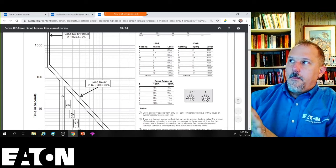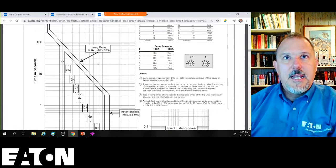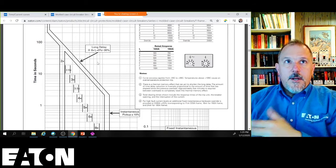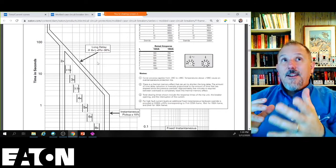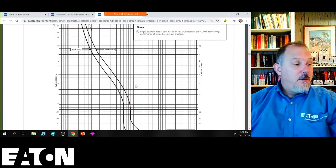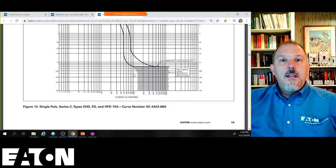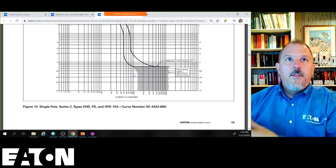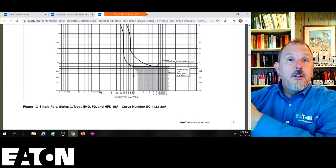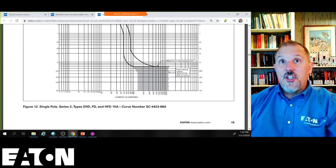So there's a lot of information. There's your plus or minus percentages, and you'll notice you have your long delay setups, so plus or minus 30%. When you enter these into SKM, you can put that into the information. Now, never use ETAP, only SKM. In SKM, you can set the bottom lower, but the curves won't be accurate, so it doesn't plot them. I don't know if I agree with that, Kevin, because SKM is not like you've got a rocket pencil. It's only going to give you what these curves tell you. So SKM will give you that information that you put in for these curves, and that information is only as accurate as the manufacturer's data, right? They're only regurgitating to you what you put in. And that's why, whenever you start their software applications, SKM tells you all of their data needs to be interpreted by a licensed professional engineer or somebody qualified.